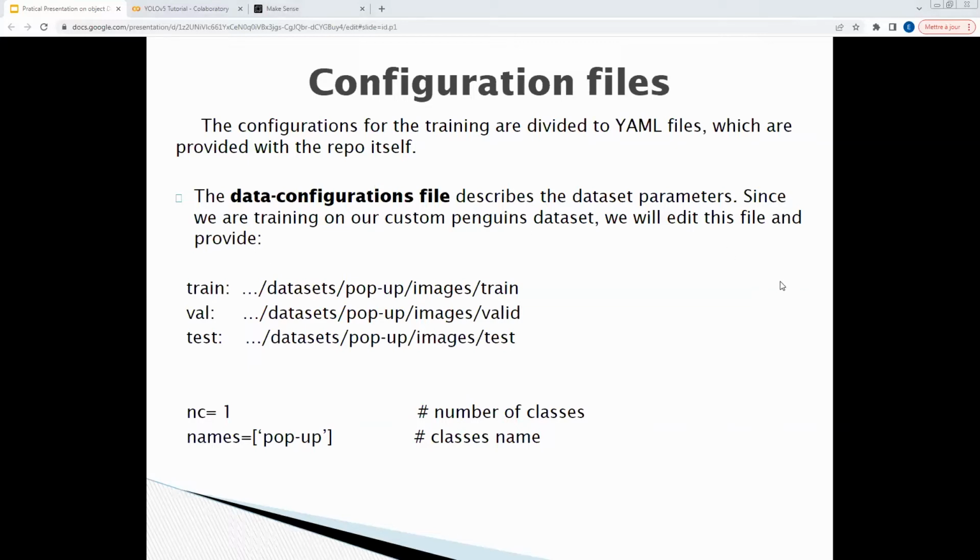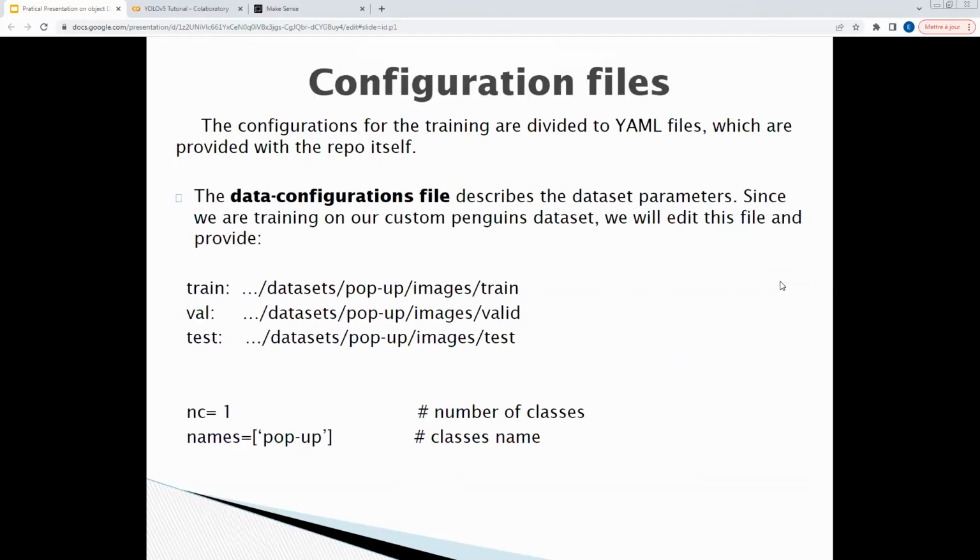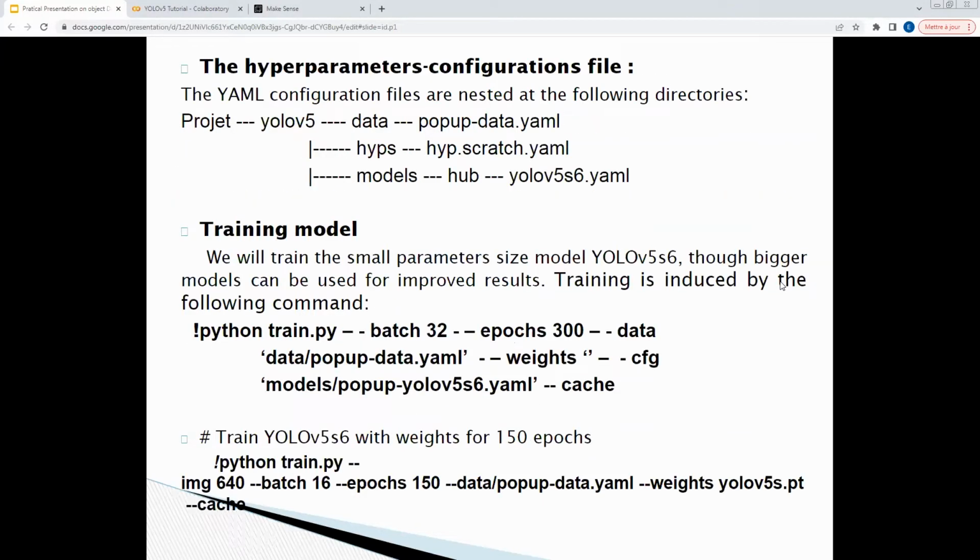The second configuration file is the hyperparameter configuration. It's most important when we train your model. We use the YAML configuration file and this directory. The directory is very important because in YOLO we have a specific directory.